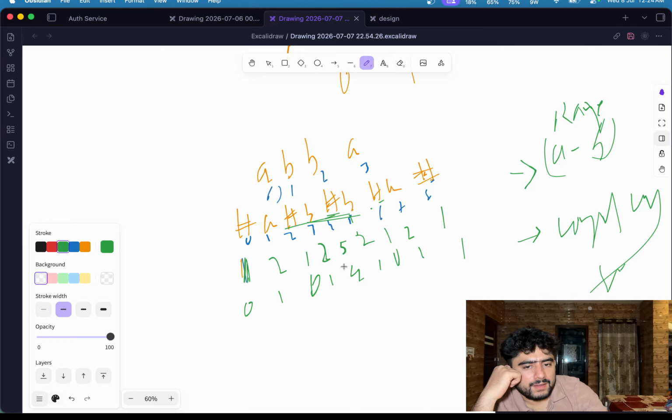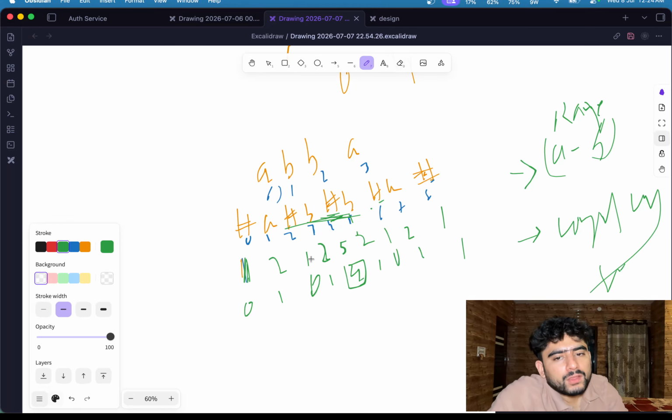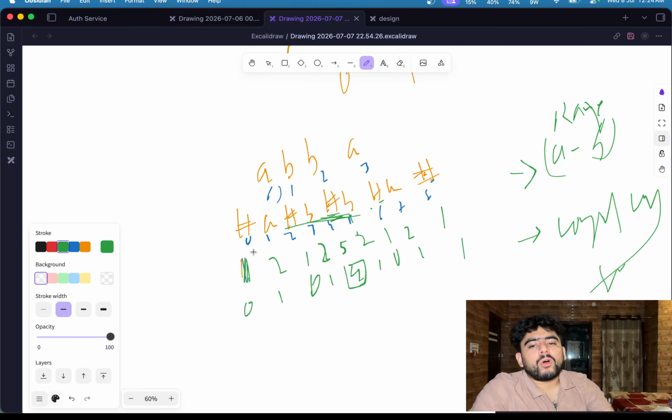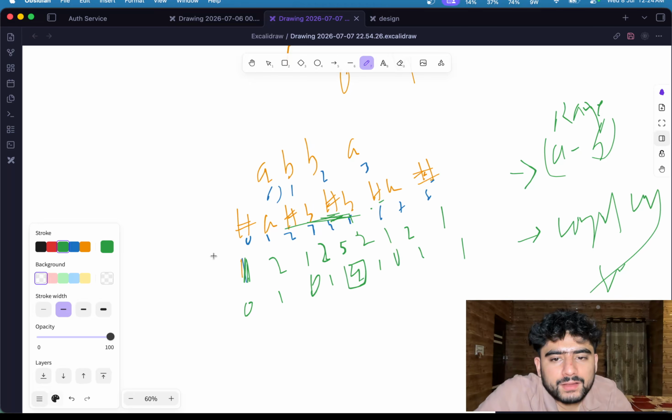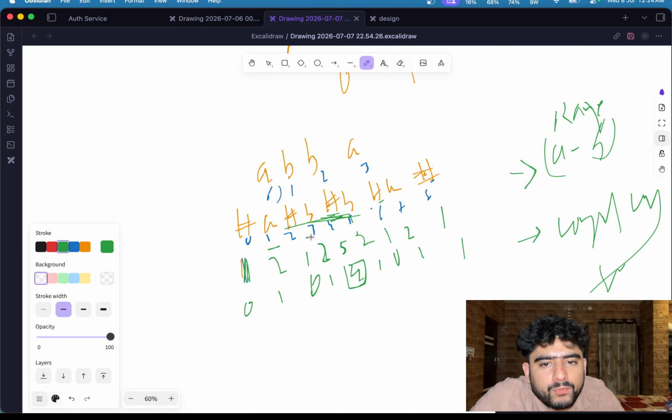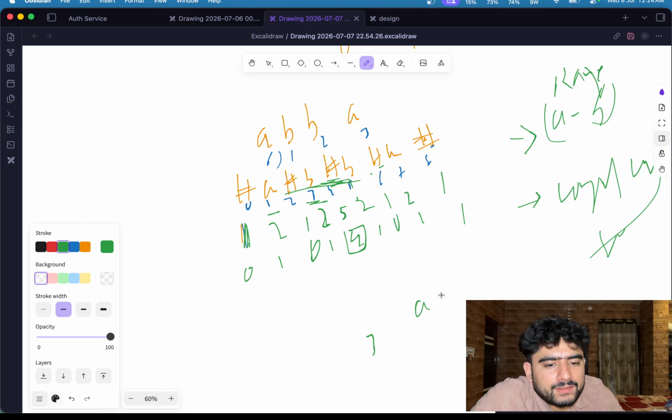So you can see that at this 4, we get the maximum palindrome length. So how do we get the length of this 4? In case of odd length, let's say we are starting at this index as 3. Let's take this example, a b a b a. For this the length is going to be 5 only.